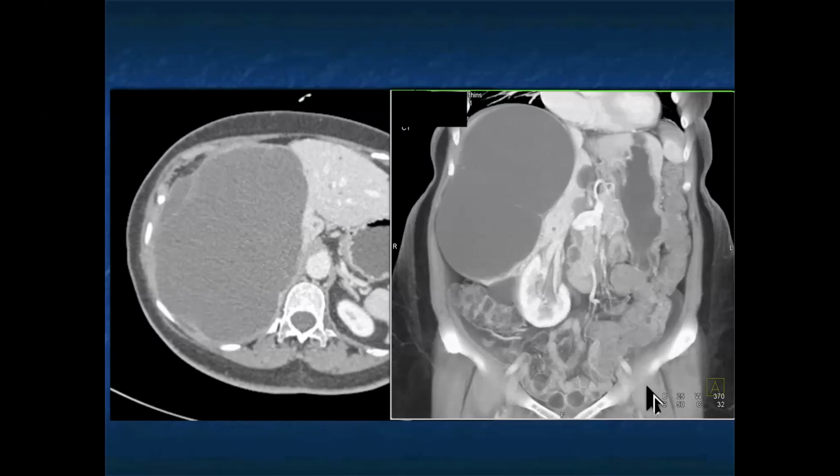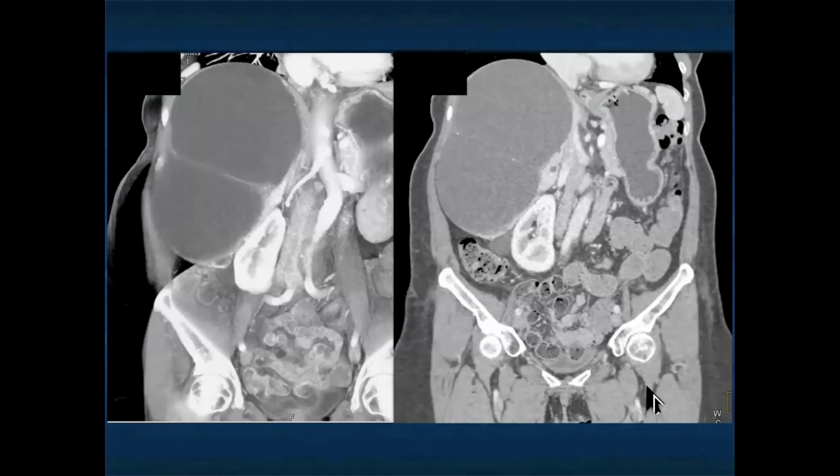But the things we all look at, we look at density, we look at the wall. Is there a wall present? Is there wall thickening? Then I change my diagnosis. If there's enhancement, I change my diagnosis. Thin septations, like in this case, do occur. So cysts can have septations, very much like cysts in the kidney. As long as the septations are thin and there's just one or two septations, I really don't worry.